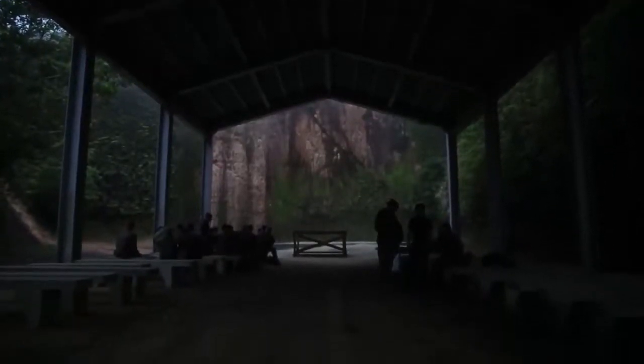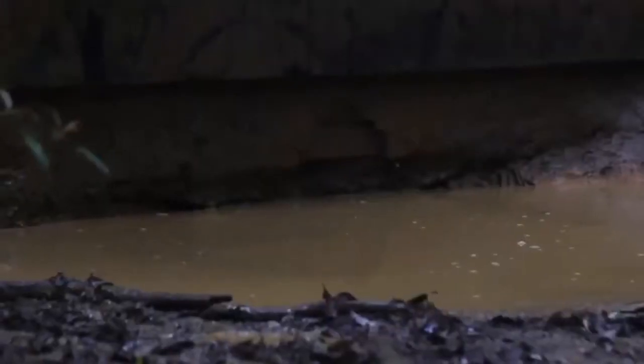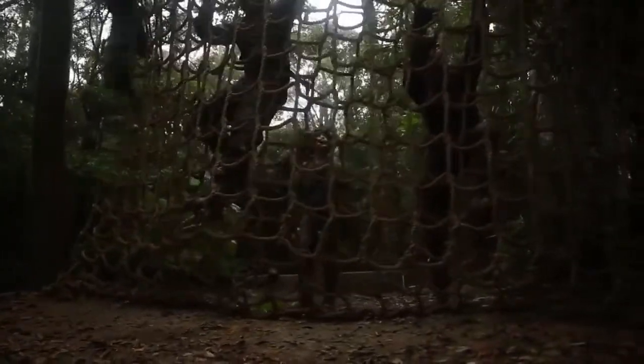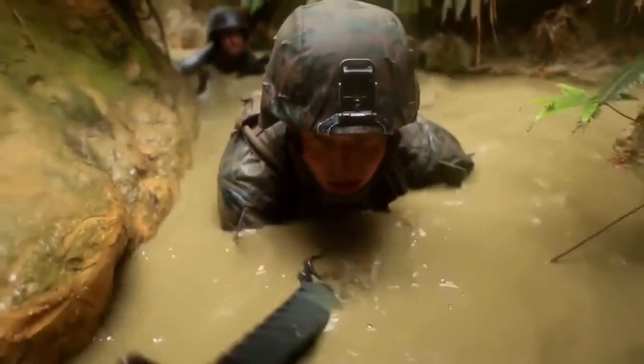The endurance course, or the e-course, is about five miles long and there are 30 obstacles. Everything from a vertical ten-foot wall you've got to climb over, to a cargo net, to something they call the pit and pond — some of the filthiest water I've ever seen in my life. You're low-crawling through it; it comes up almost to your mouth when you're low crawling, wearing your Kevlar, your Camelback, carrying a rubber rifle.